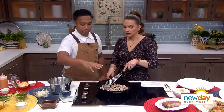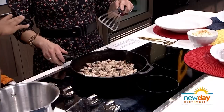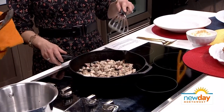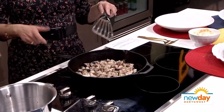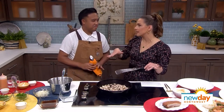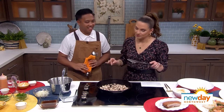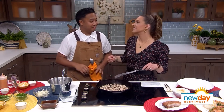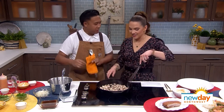I love cast iron pans because they have a really even heat — you're not getting any hot spots anywhere. Pork is so good. I cheated and ate. But isn't that what chefs do? If you're cooking at home, you eat as you go. That's why I knew when I was going to be a chef — I knew I'd never go hungry, because you're always tasting, you're always checking your work.